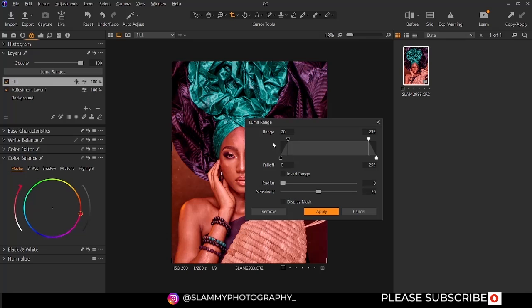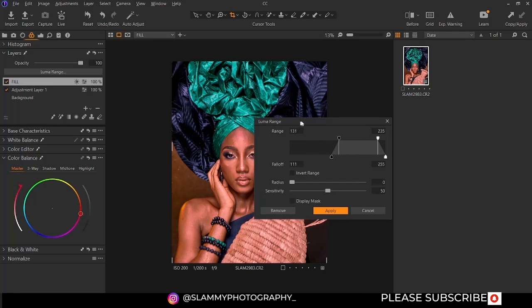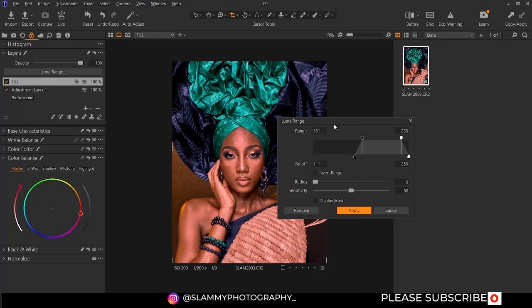So the extreme left is the dark area, and the extreme right is the bright area. So if you move this portion like this, it means you are removing this layer effect from the dark areas of your image.